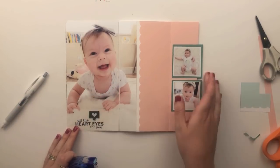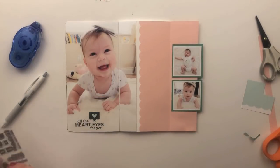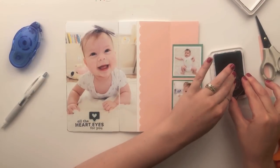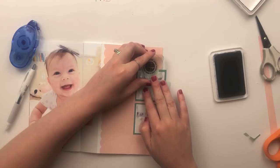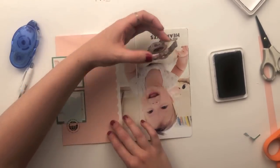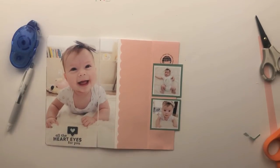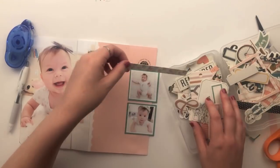I'm going to do one more stamp, but it doesn't actually come out well — my stamp wasn't able to go down on the page all the way, so the impression was not very good. I tried pressing it down again, which can be risky because it can blur the stamp, but it didn't work. I'm going to go through my Felicity Jane die cuts to find something that can cover that up.